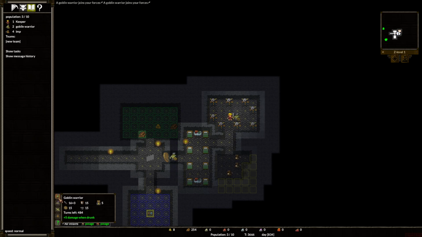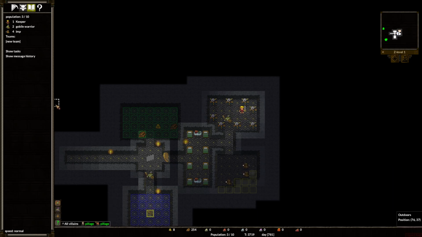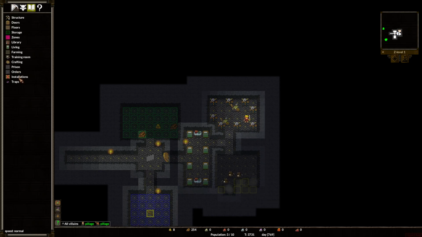Now, sometimes you get the possibility to get a special, or a minion with a special attribute or feat, whatever you'd like to call it. So for the Goblin Warrior, it's +5 damage when drunk. Well, for that specific Goblin Warrior, which is neat, but I don't know if I'm going to get into alcohol production, so not super worried about it.